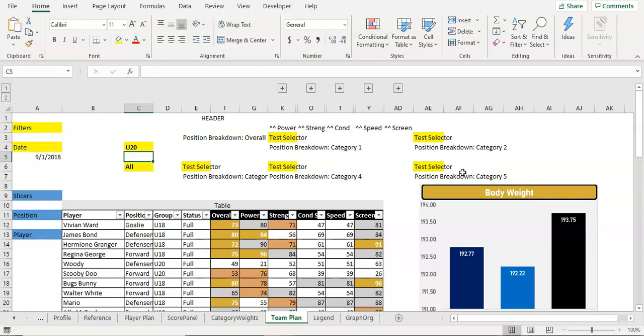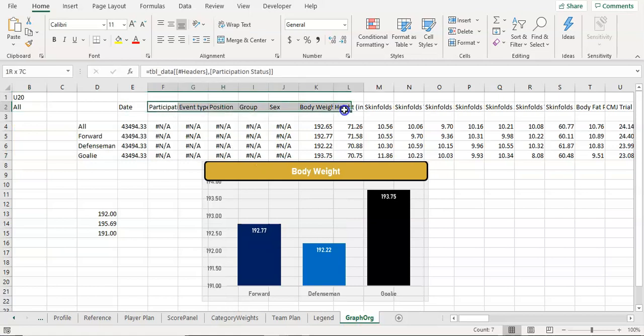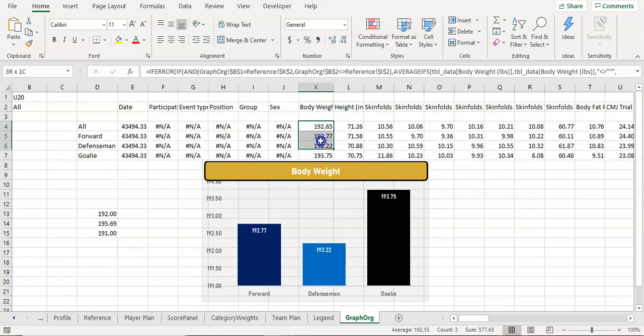So I hope that you enjoyed this video. We did create a graph. Not going to use it, but we have a framework now for that. If we were to select a metric here, we could talk to our graph and say, I want the data pretty much for that metric. So I'll see you in the next video.